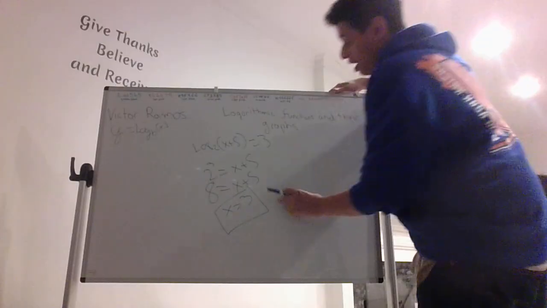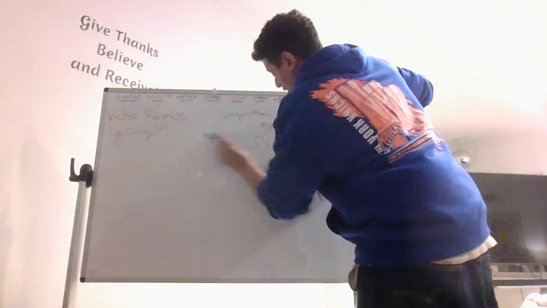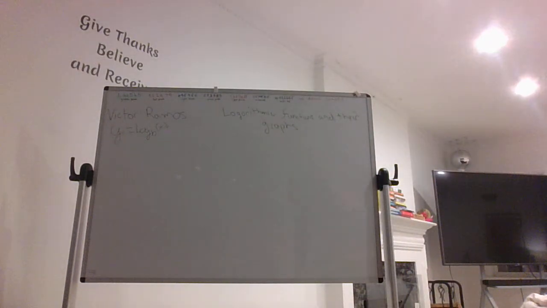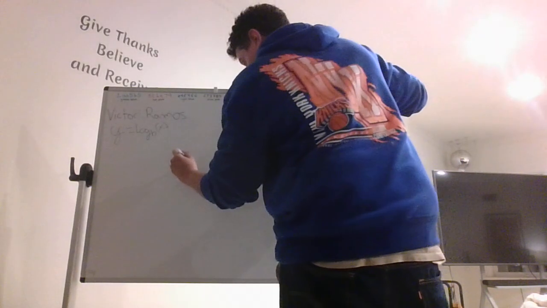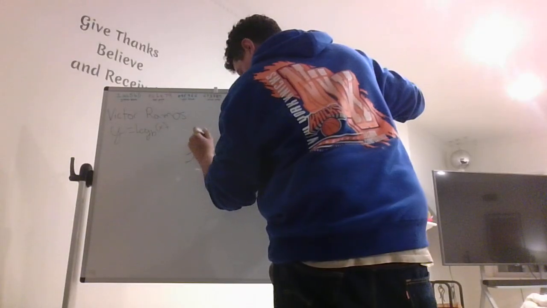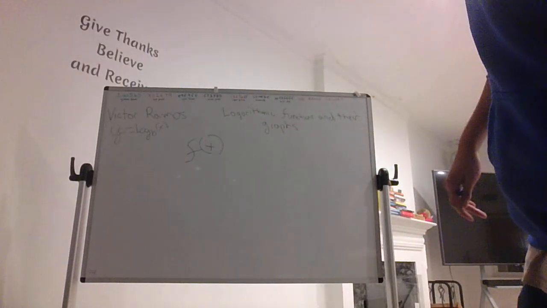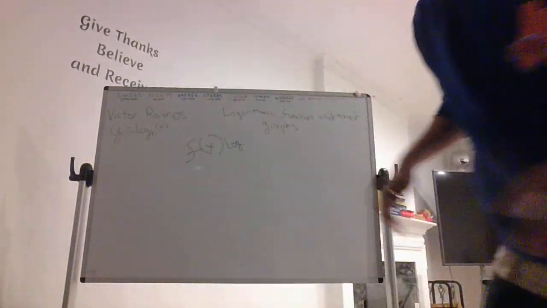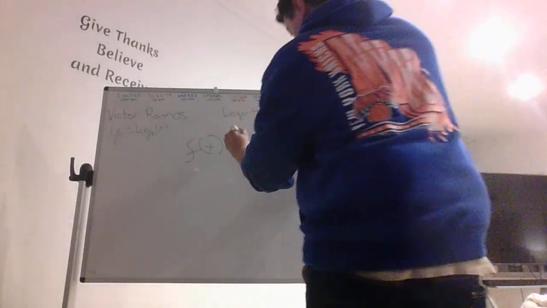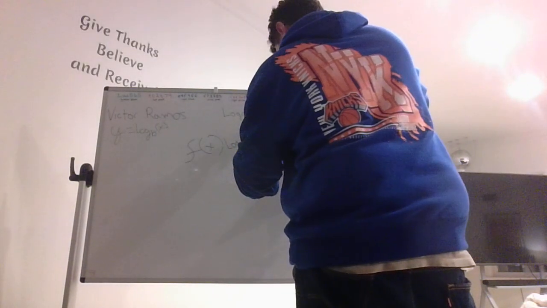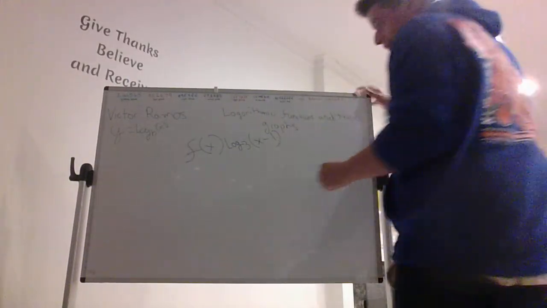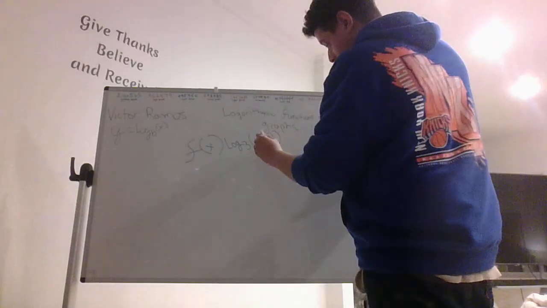Now, in the next equation, I'm going to show you how you're able to graph said function, but we're going to do a different one just to make it a little interesting, a little different. Now, the next equation, because we're trying to graph it, becomes f of x equals log base 3 of x minus 1. Now, do you remember what I told you about this cannot equal 0?